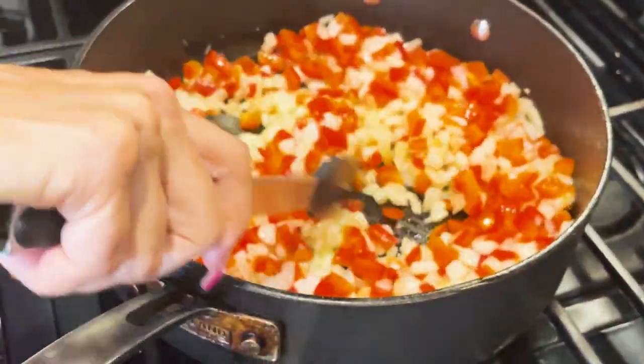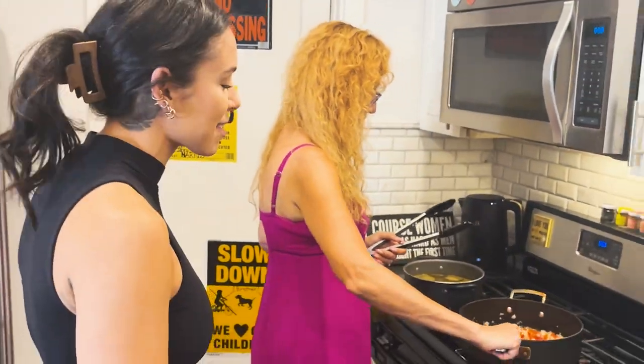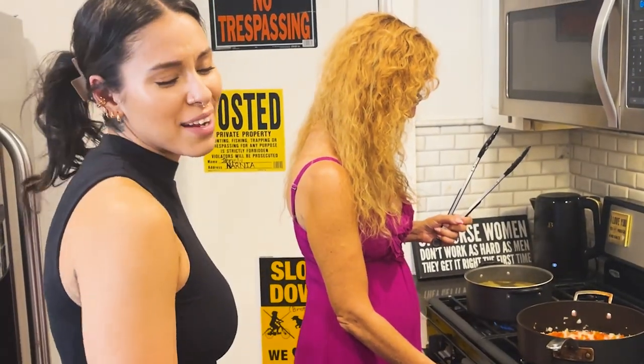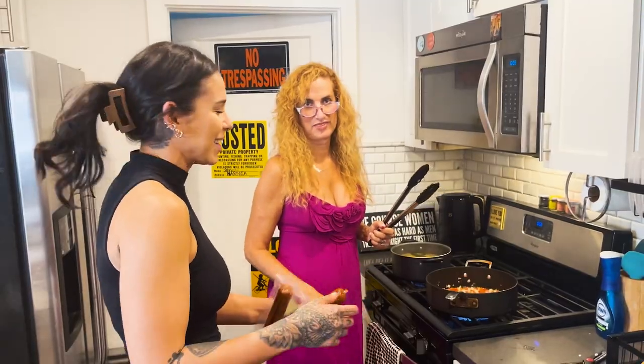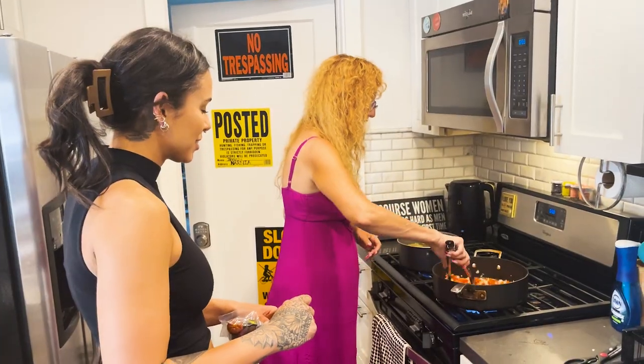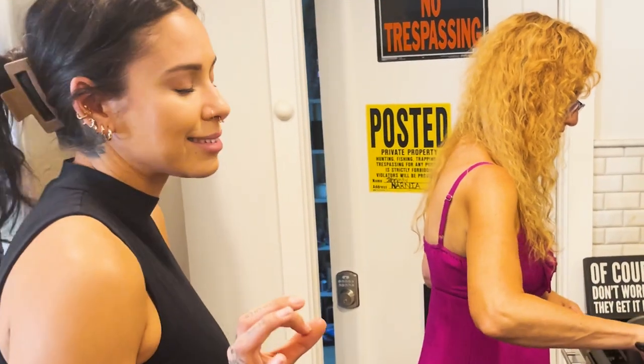We're waiting until the onions are translucent, Liz said. I kind of feel it. Sometimes I get impatient and they're not all translucent. But you guys have similar traits when it comes to cooking. Sherry gets impatient all the time. It's gonna cook. It's fine. I turned up the heat. I like it hot. I like there to be a little sear on too. Yeah, or a little bit burnt.